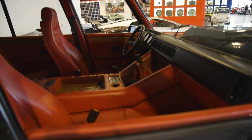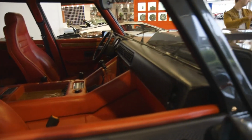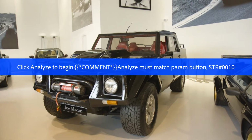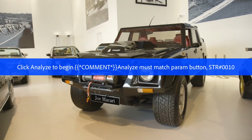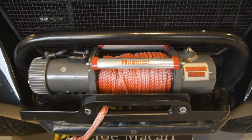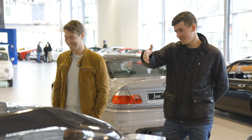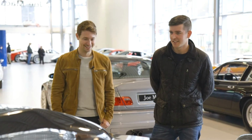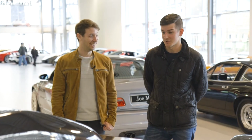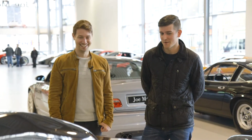And so Lamborghini in the last couple of months obviously announced their move back to SUVs, I guess, with the Urus. But this is, and a lot of people don't know this, kind of their first stab at an SUV. Yeah, the Rambo Lambo, as we call it. Nice. So yeah, this shares the same engine from the Countach, which they decided to stick in a sort of 3-ton Jeep. It is 3 tons? You're pretty close to it, yeah, they're a beast.